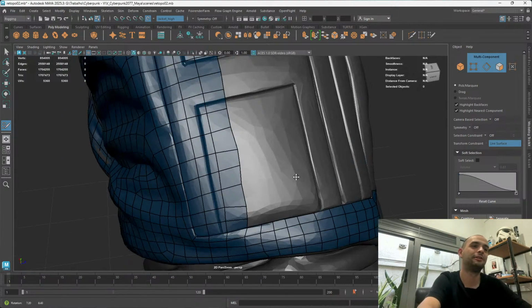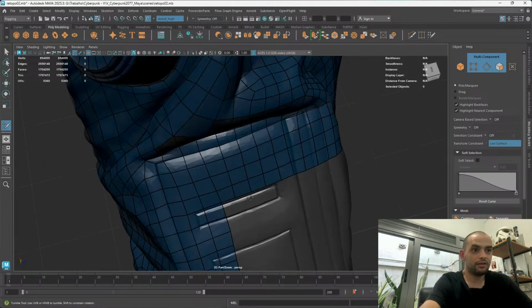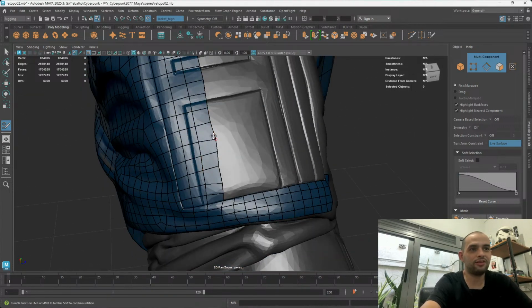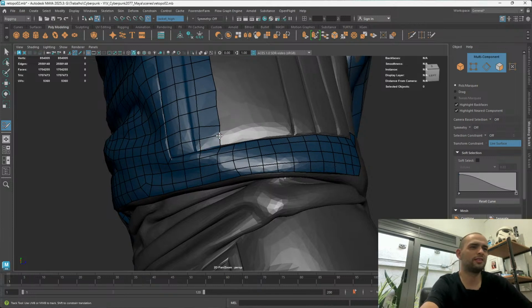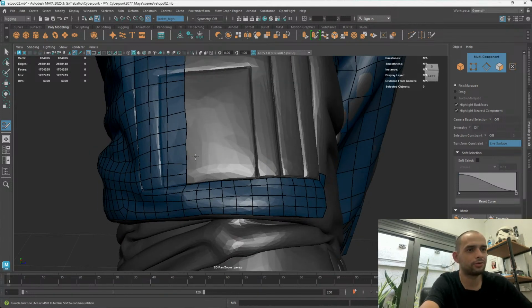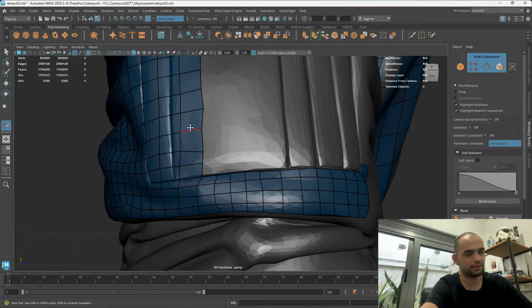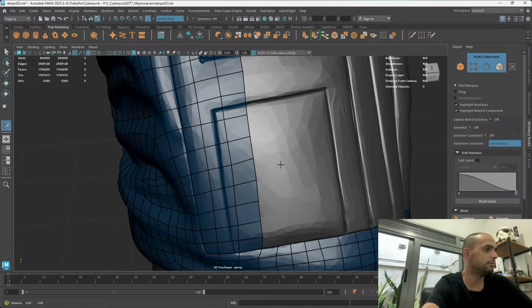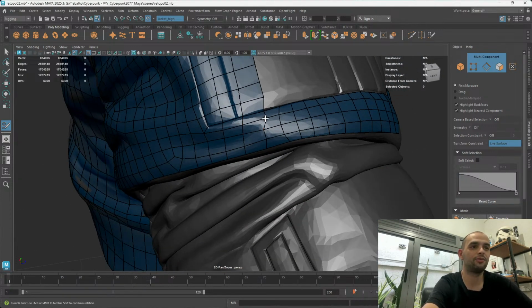That's the complexity and how heavy the file was. It was about 15, 20 gigabytes. One ZBrush file, and I've lost about 4 hours of work inside of it because I disabled the autosave feature.